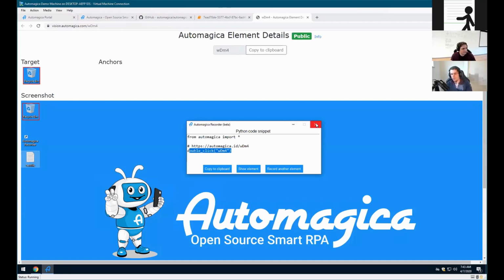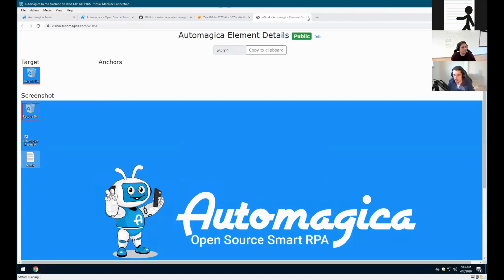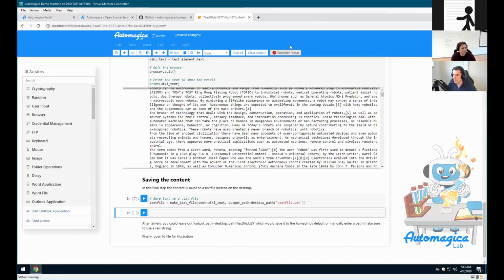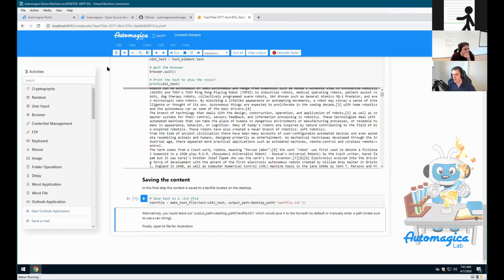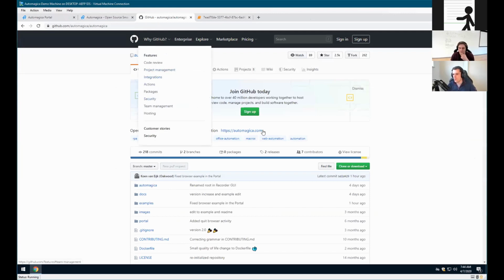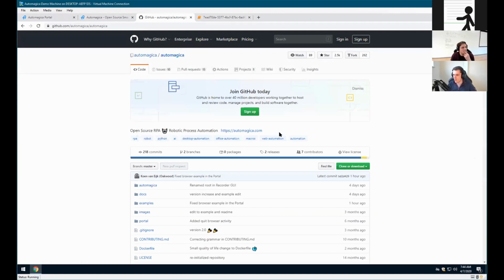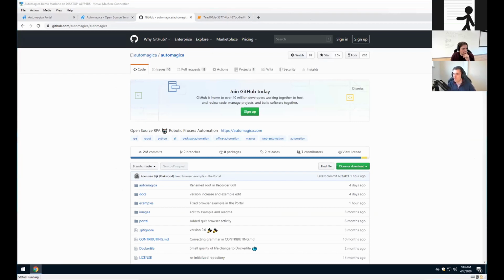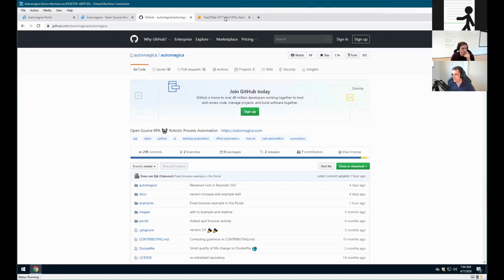Exactly. Perhaps to add, the reason why it was so popular in demand is that, as all of you probably know, one of the hardest things to do in RPA is to actually find the elements that you want to either click or type some text in or manipulate. So of course we do support all kinds of finding buttons with their technical name. For the browser example, you can still find the technical names or identifiers for the buttons.